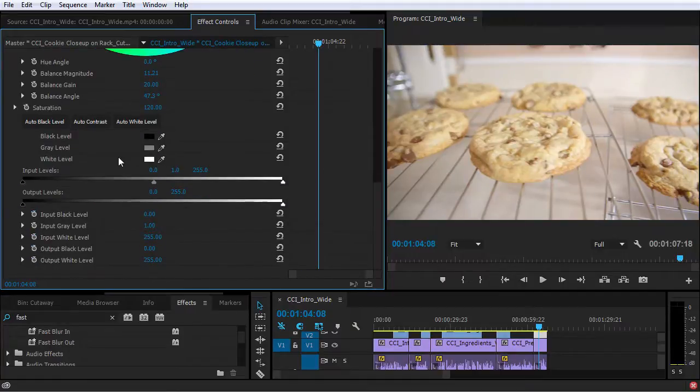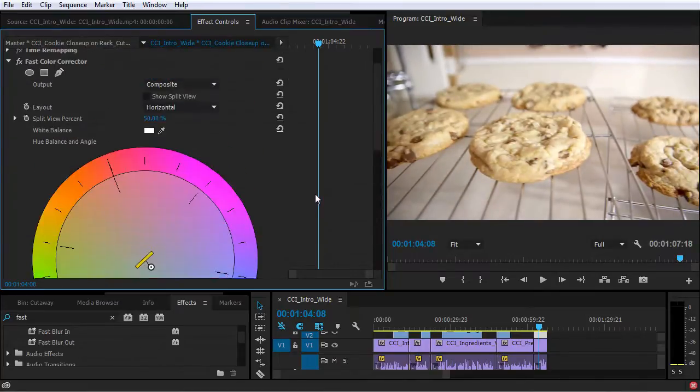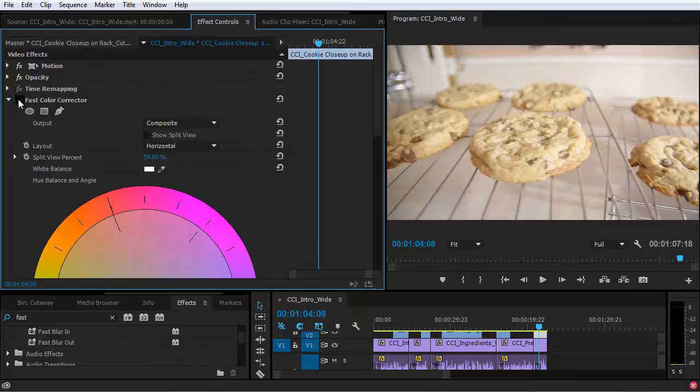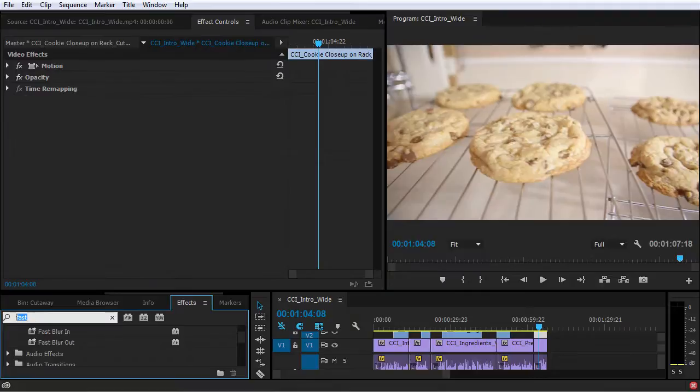I can use this section right here to adjust the contrast. I might want to pull the shadows down a little bit. Maybe take this mid-tone and drop that by just a little bit, and then pump up the whites, maybe just a tiny bit. And if I toggle this on and off, you can see it does have a pretty big difference. So this is just one way that I could make this change. I'm going to select that and delete it.